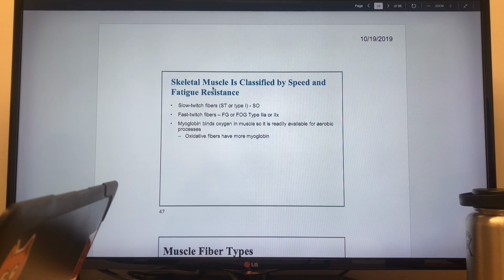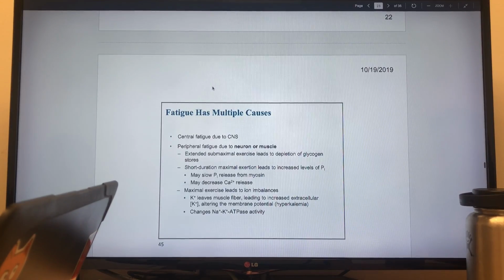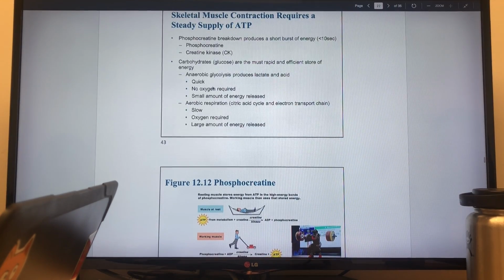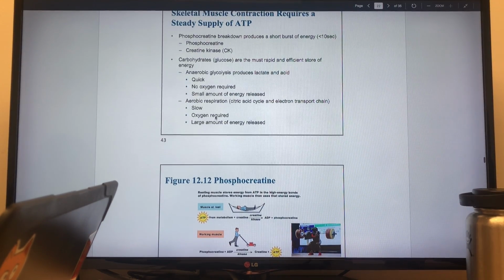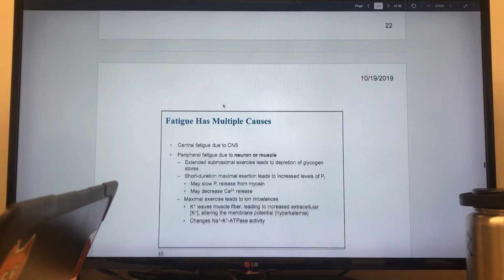Cool? Your other one is called myoglobin. It's not really a muscle category or a muscle fiber type. It's just myoglobin, and it binds O2, and it's readily available for aerobic respiration. Right? And it's seen in fast processes because aerobic is decently fast, right? If we go back upwards, where is it? Aerobic. Well, not here, not for the ATP production, but it's decently fast.